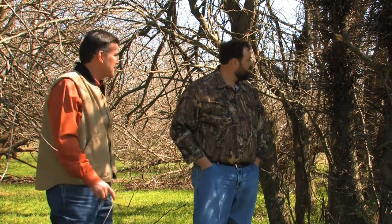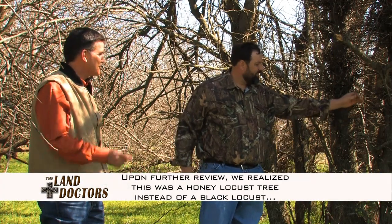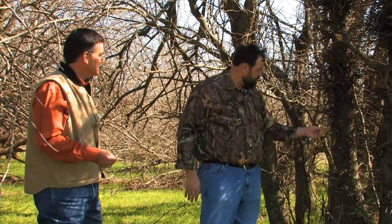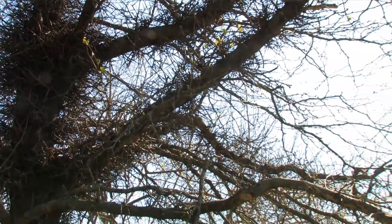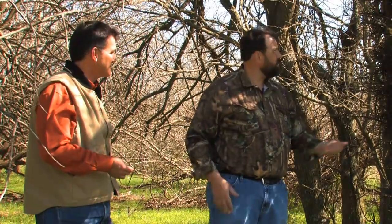Bill, what kind of gnarly tree am I standing next to here? This is a black locust, Kelly. No tree known to man has more thorns than this one, I don't think. And longer thorns. Some of these things are 6 inches long. They're terrible, absolutely terrible. Well, tell me, Fitzhugh should be tallgrass prairie. How did we wind up with these here?